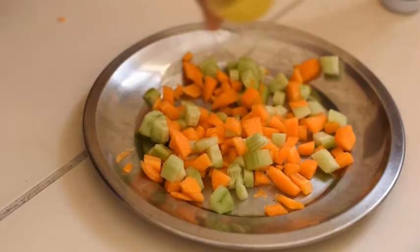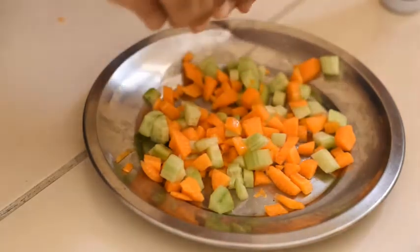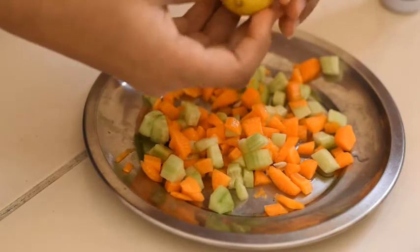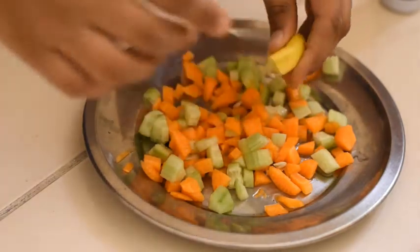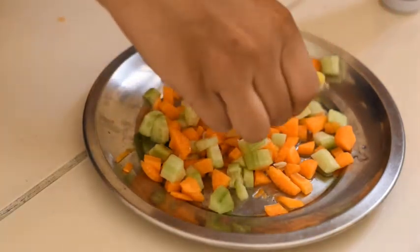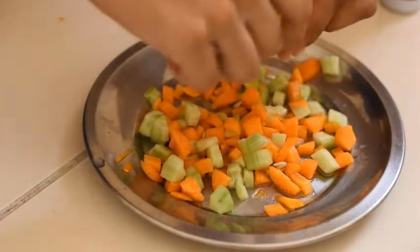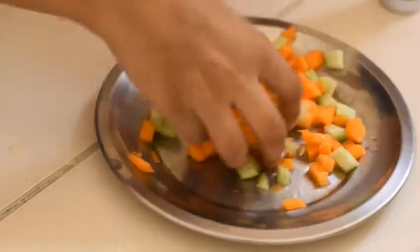Now take a half lemon and put it for little bit sour. I'm using half lemon because it's big. Now mix them.